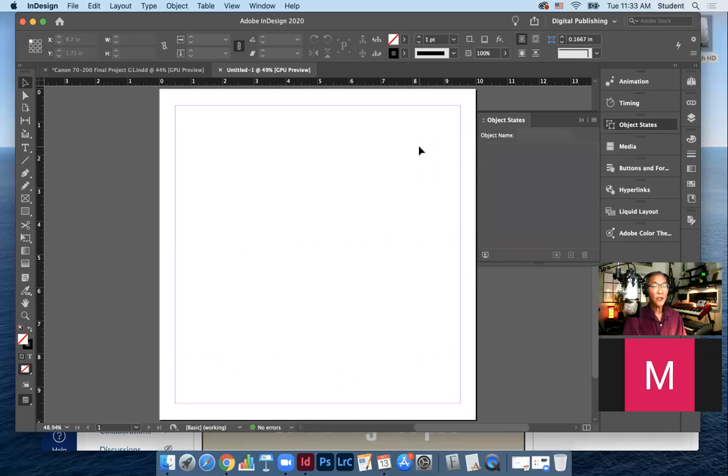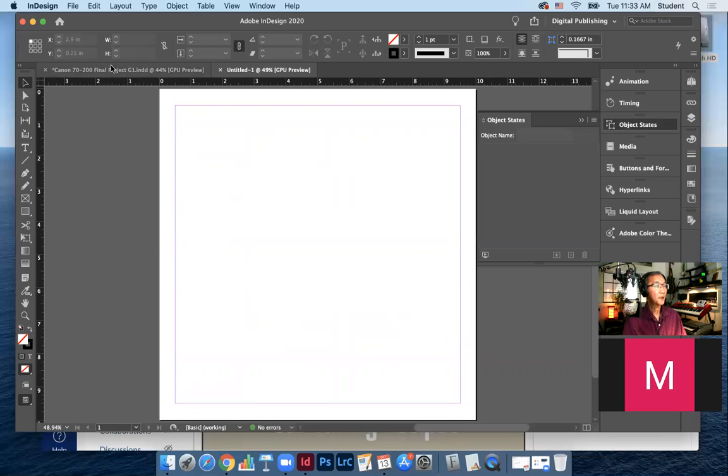The way you create a slideshow is you import the photos that you want in your slideshow, and then you group them and you create what's called an object state out of them. So it's like taking all these photos on your page, selecting all of them, and then making an object state and naming it.